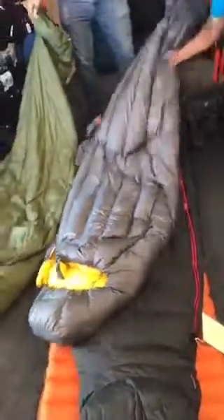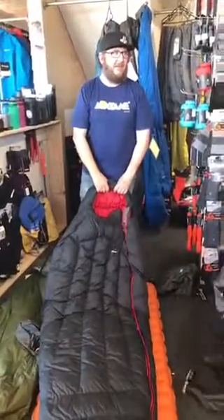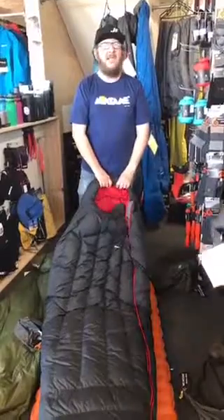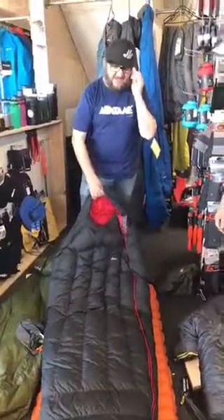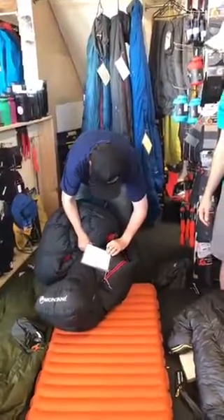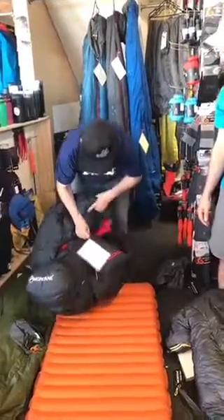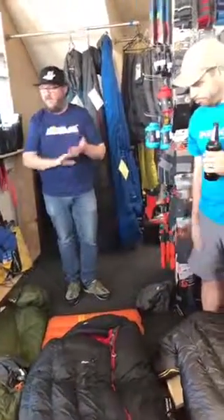Finally, at the bottom of the pile is the DP — the really warm one. If you're going somewhere super cold, it'll take you down to about -15°C comfortably and well past that. It's a big bag but only weighs 1.5 kg, and it'll keep you alive at -42°C if needed.